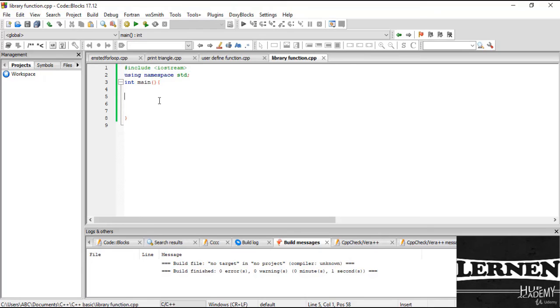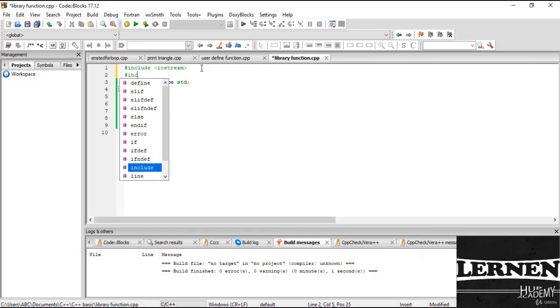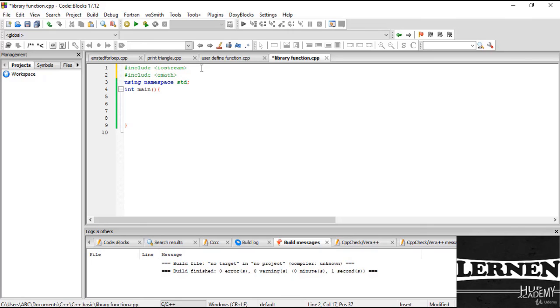So for using the library function, I simply include one other library which is cmath. The cmath library is also known as a header file in C++, an alias of math.h.